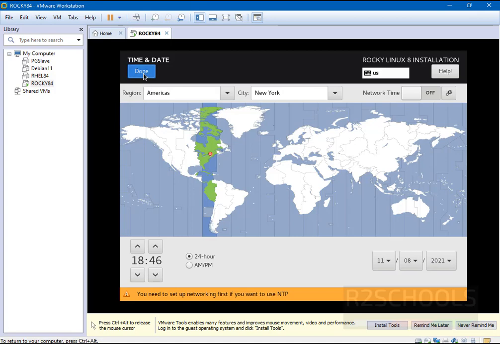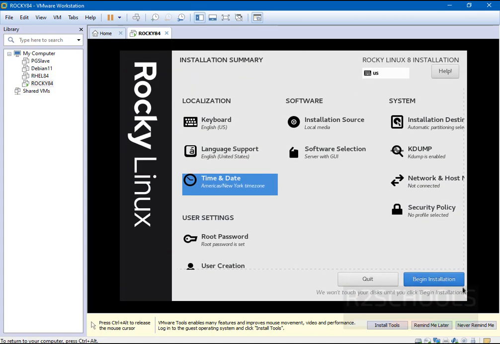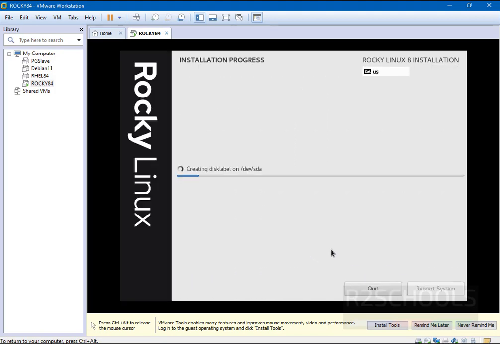These are the defaults. Now click on Begin Installation to start the Rocky Linux installation on VMware Workstation. The process has started. I am pausing this video until the installation process completes.